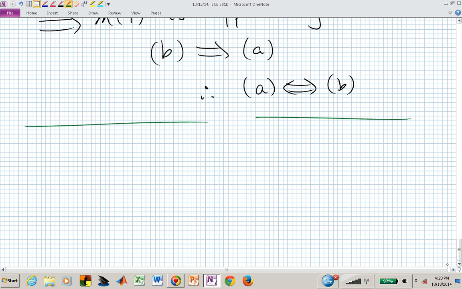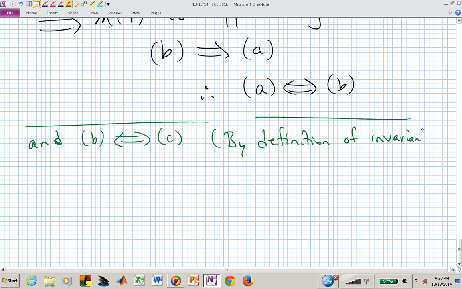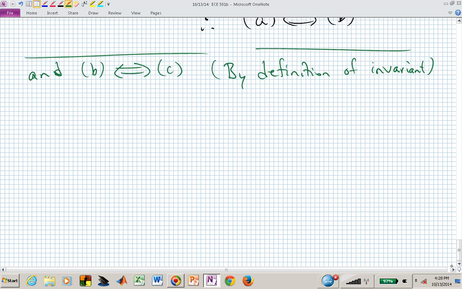Now we need to throw a C in there, and let's look at B if and only if C. Again, it's a little bit overkill, but we get to play with different properties or proof techniques. Let's now show that C actually implies B, and let's do that by a contrapositive argument.